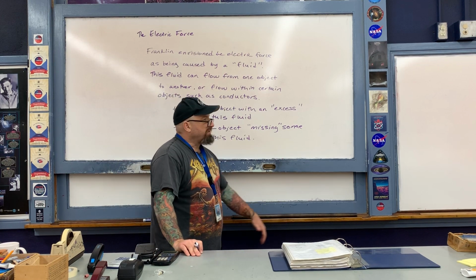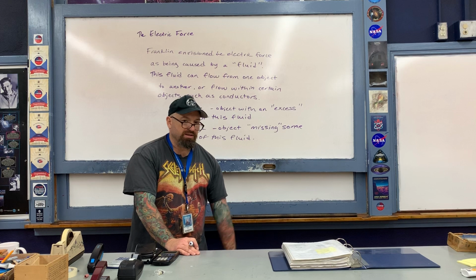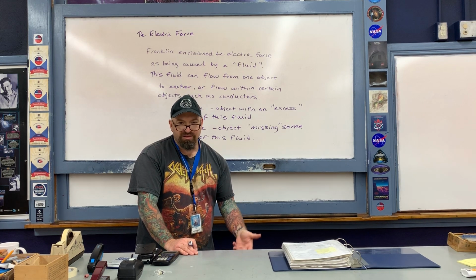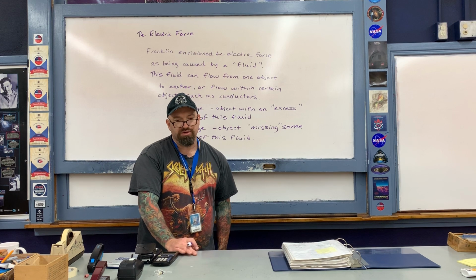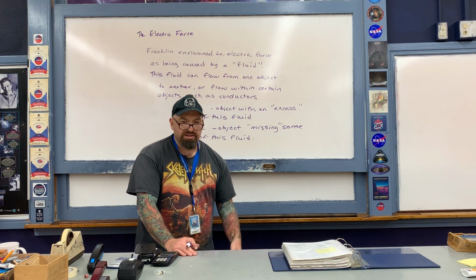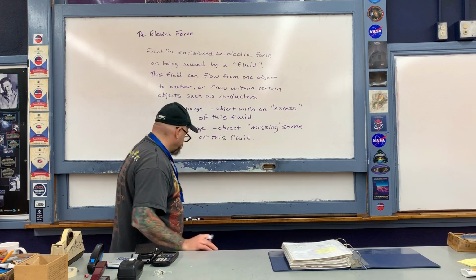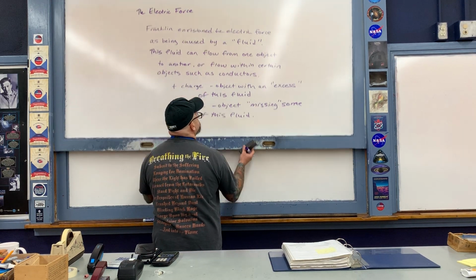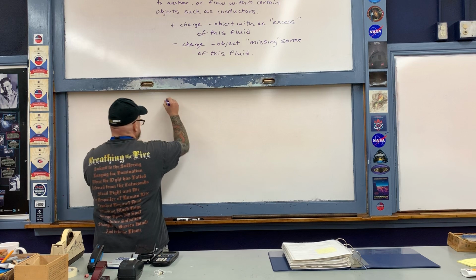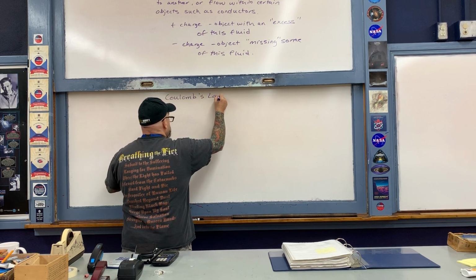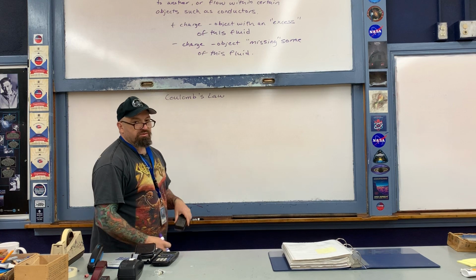Okay, now even as far as Franklin got in his investigations of the electric force, he actually wasn't the person who came up with a mathematical description of the electric force. That was a Frenchman who lived around the same time. This man's name was Charles Augustin de Coulomb. Here's how you spell his name, and the mathematical description of the electric force is referred to as Coulomb's Law.